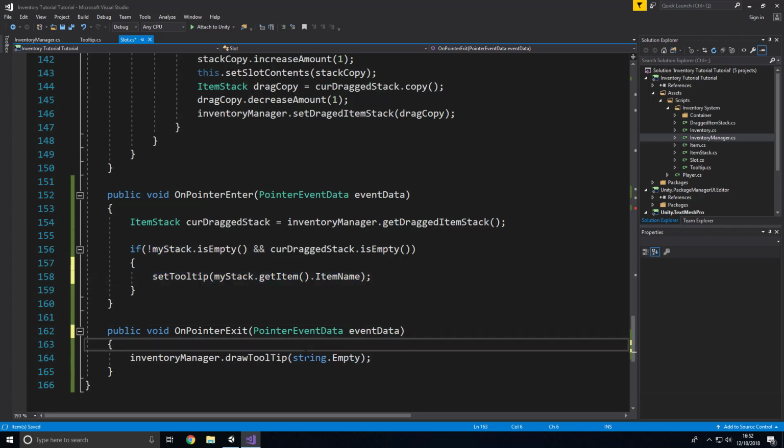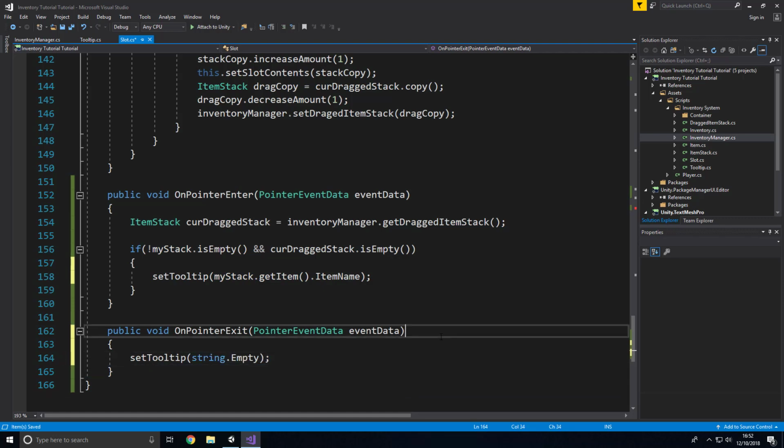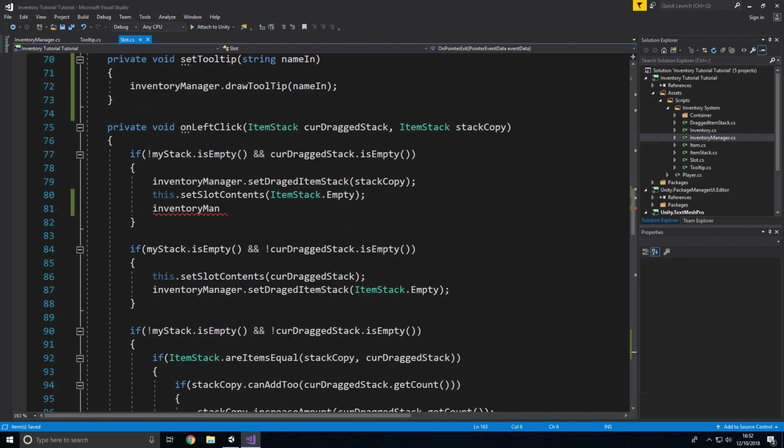We can also do the same down here at the bottom. So if we change the item name to a string.empty, like so. Now, just copy and paste this. If we go up to our on left click where we started typing out the method, now we can say set tooltip, and this needs to be equal to a string.empty, as we've taken the item, so there will no longer be one in the stack.